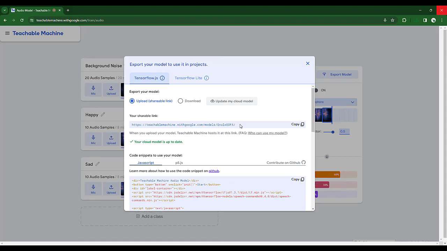Here we go. This address here, which I'm going to copy, maybe copy that to a document somewhere, because I'm going to need that later on when I write the code to tell my microbit to use this model to figure out if I'm saying happy or sad. So congratulations, you've trained a model and you've got an address so it can be placed so that your microbit can find it when we move further on.